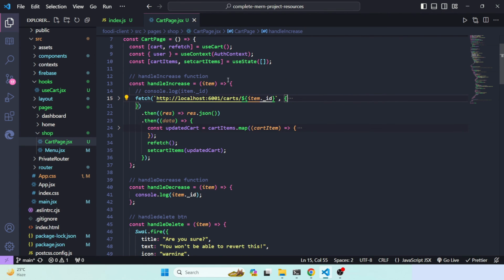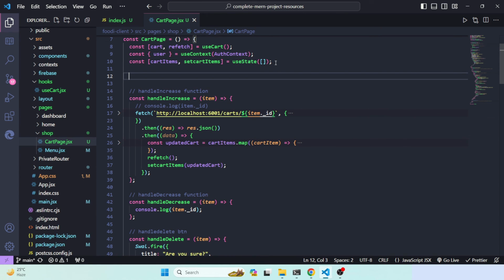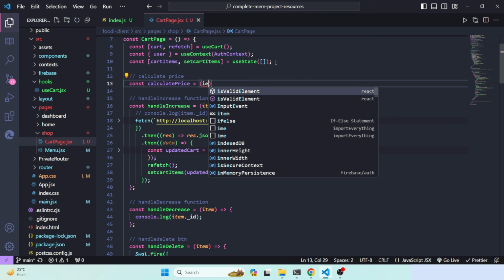So if the number is increasing, you can just show the price. For this, after this top, we can define calculate price. So here we will define const calculatePrice equals, it will receive an item.